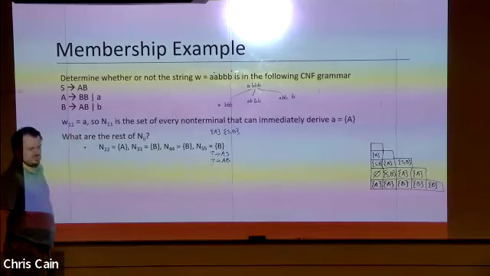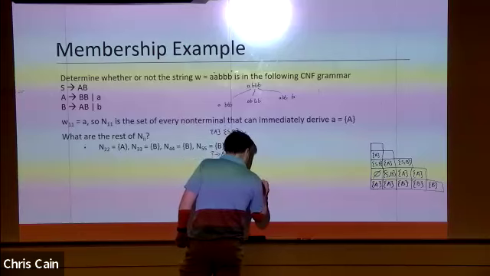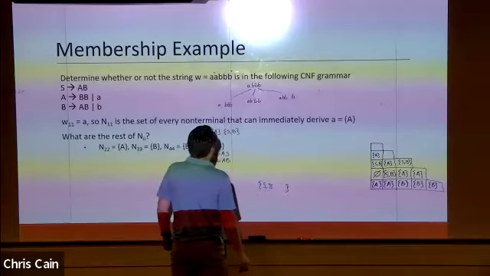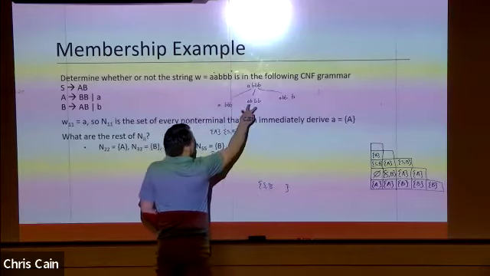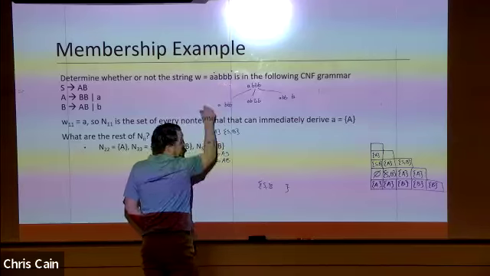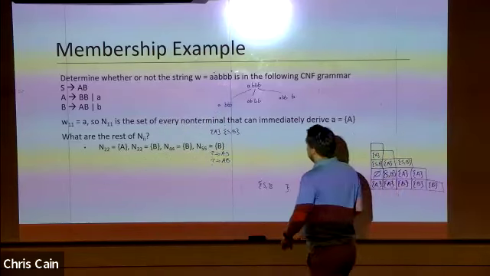AB appears in the same 2 places that it's always appeared for this. So we're going to add S and B to our end result. AB and BB, this is the second and last elements of this row. So we have SB and A.